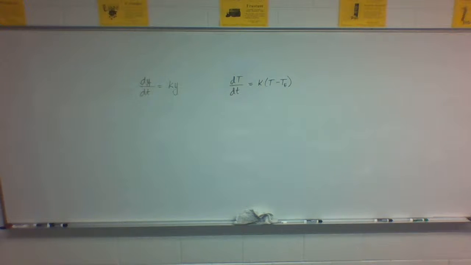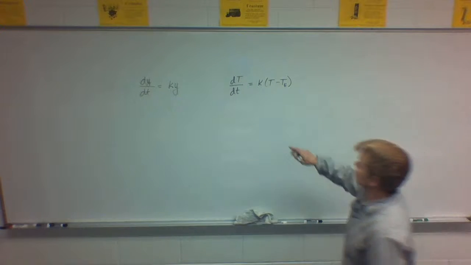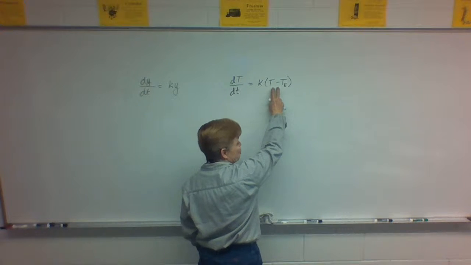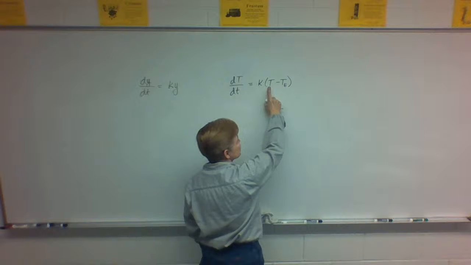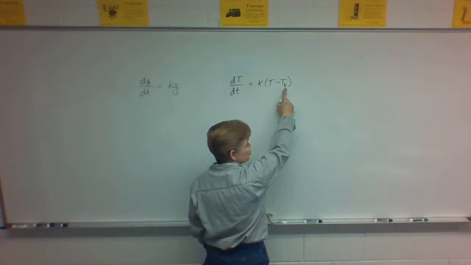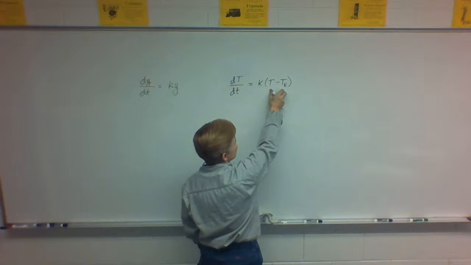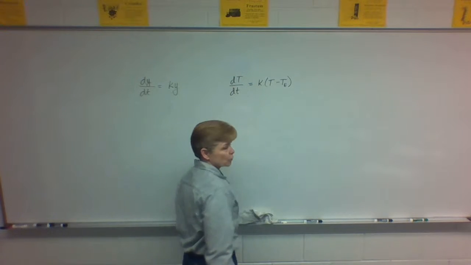It's not. It says, the rate at which the object's temperature is changing. That's dT dt. That's the rate at which the temperature is changing. Is, there's my verb, equal sign, proportional to the difference between the temperature now, right at this instant, and the temperature of the surrounding medium. Proportional means K times whatever comes after the word proportional. And it's proportional to the difference. This is the temperature at any given instant of time, minus the environmental temperature it's trying to cool down to. That difference is proportional to the rate at which it's changing.